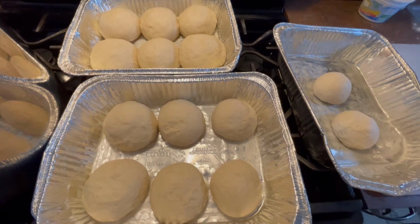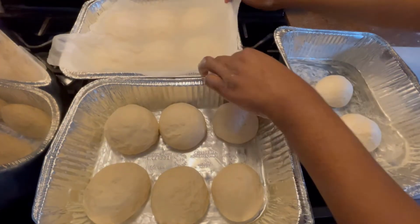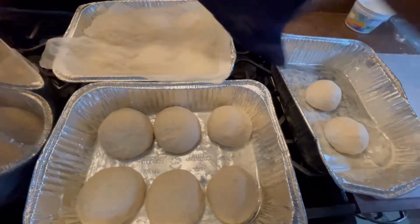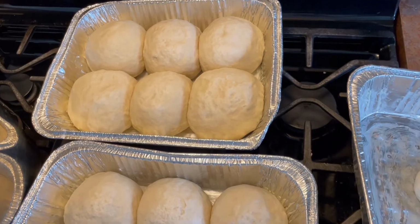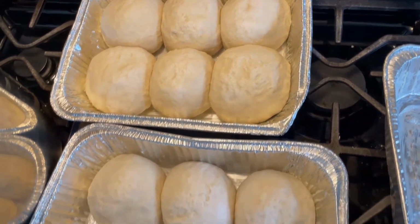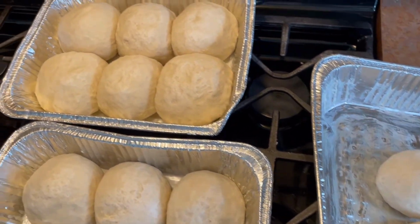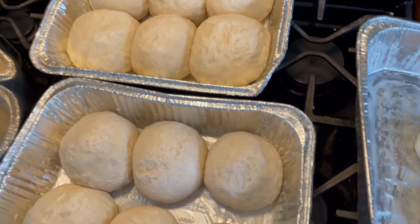So what I'm gonna do now, I'm gonna cover my rolls with a damp tissue and a tablecloth, and I'm gonna allow this to sit for 10 to 15 minutes. This is what it should look like after 15 minutes. So I'm gonna put it in the oven to bake for 25 minutes or until golden brown. So I'm gonna see you guys then.